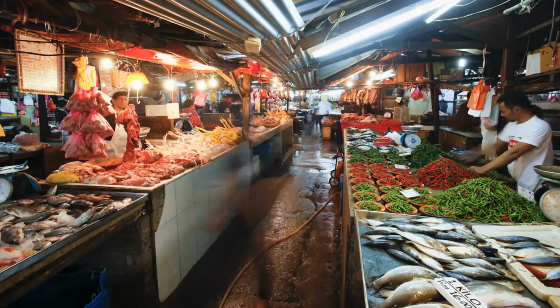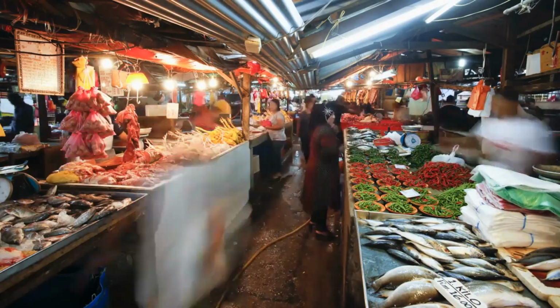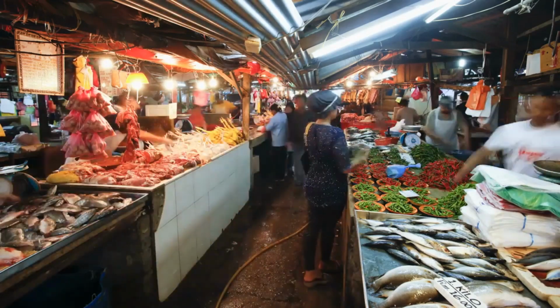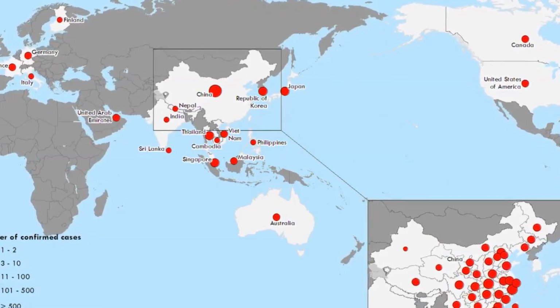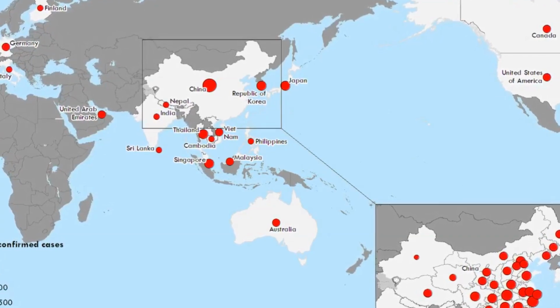When visiting live markets in areas currently experiencing cases of novel coronavirus, avoid direct unprotected contact with live animals and surfaces in contact with any animals. Many countries are now screening people who may be at risk of being exposed to the virus, especially those having travelled through high-risk geographic areas. Quarantine restrictions are being imposed where appropriate. The situation is fluid and fast-moving, so please refer to your local in-country health service provider for the latest advice and guidance specific to your particular area.